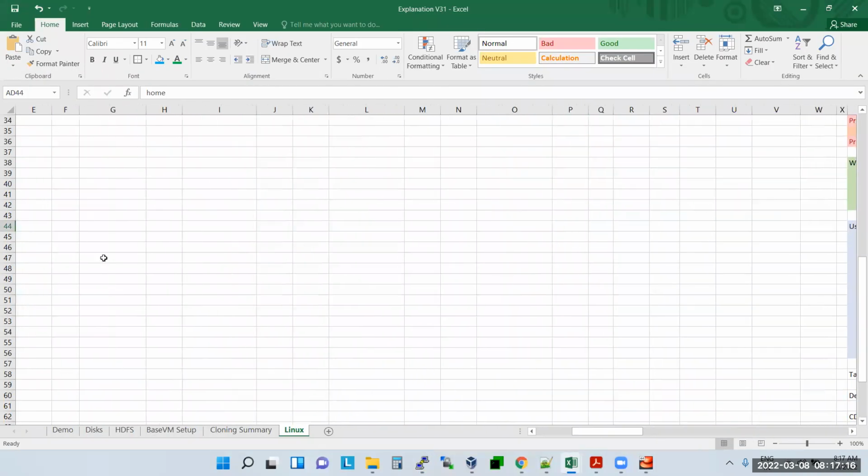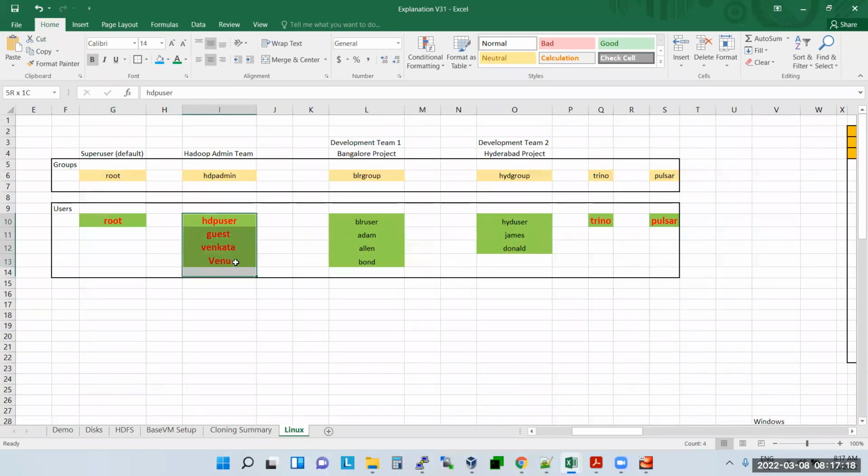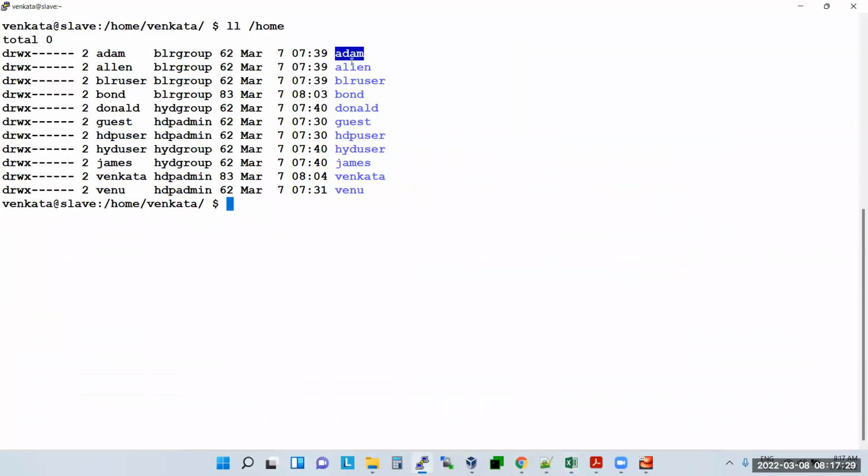If you see the base machine, how many users? 4, 4, 8, 8 plus 3, 11, 12, 13. We have 13 here. 1, 2, 3, 4, 5, 6, 7, 9, 10, 11. Only 11. Who is missing here?